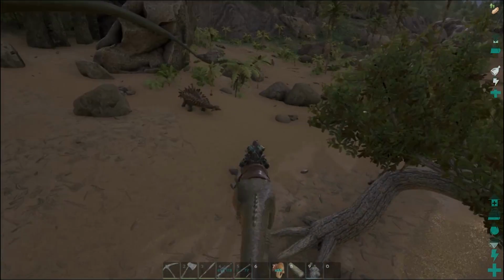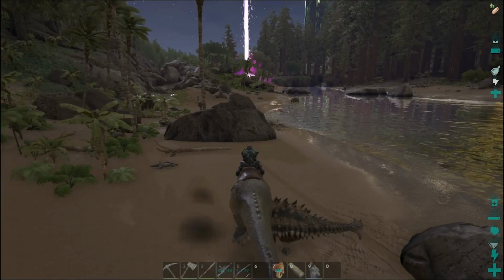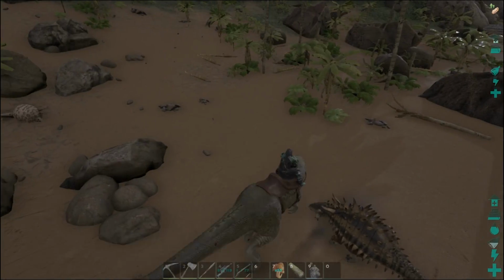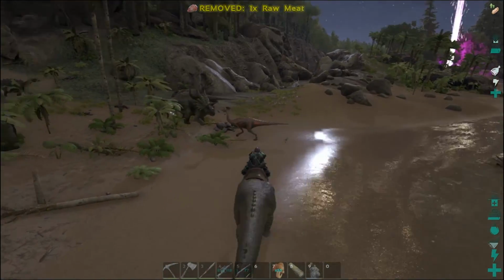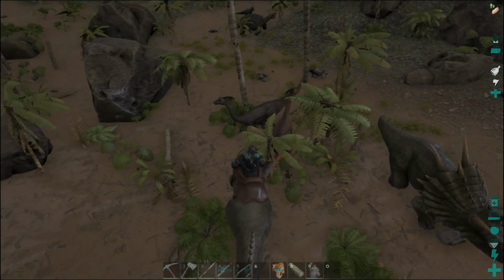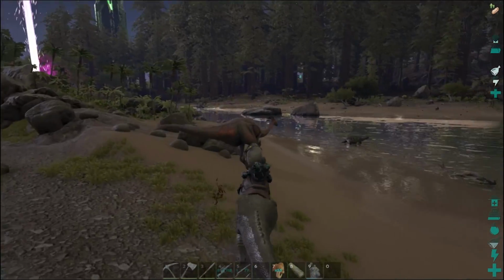Got a lot of dead stuff here. Holy crap, the hell went down. Alright. Oh, I can see what. Oh, no, no. I thought that was an Alpha Raptor, but it's just a Gallimimus. I don't know the color on it. Can you see that? Do you know what I mean? Huh? Am I crazy? I might be crazy. This is too funny.